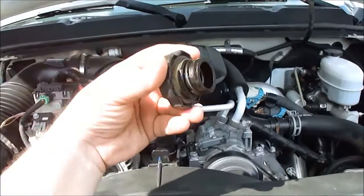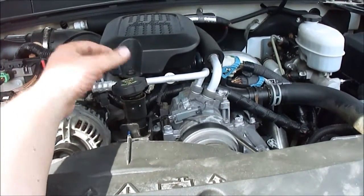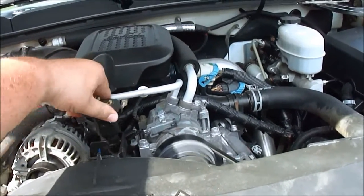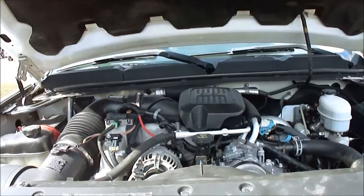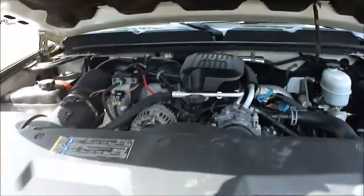The main thing I want to show you is you can see no blow-by, no smoke, although smoke's not that big a deal. But the main thing is I can set the oil fill cap down. It doesn't blow off. When they blow off, that means you've got engine compression getting past the piston rings and into the crankcase. It means you've got a worn out engine, but that's not the case with this one. Now we'll take you on a test drive.